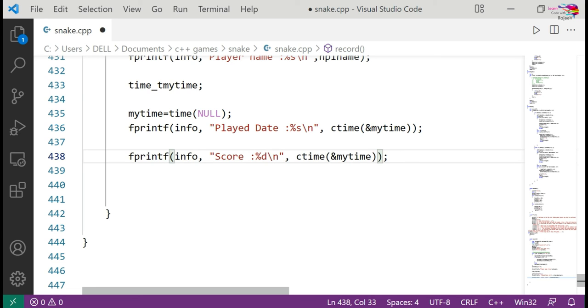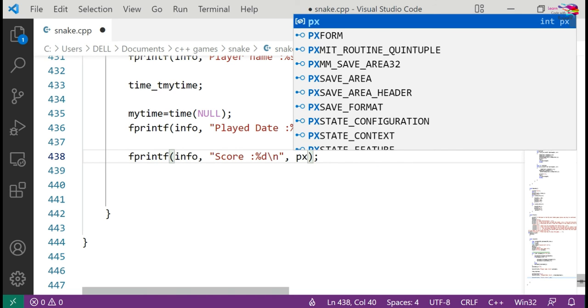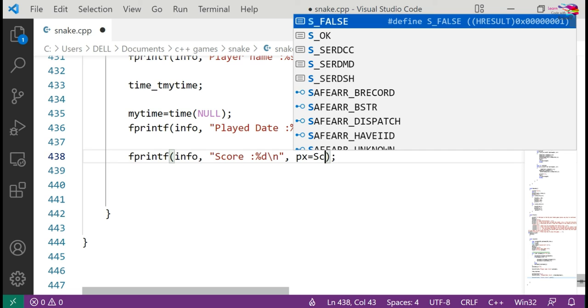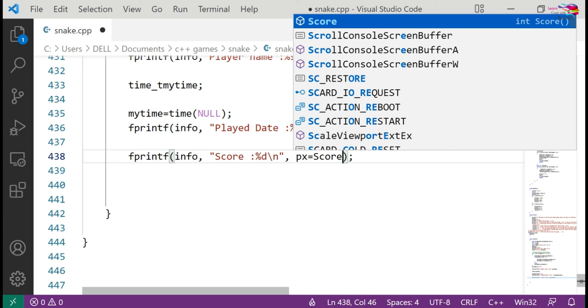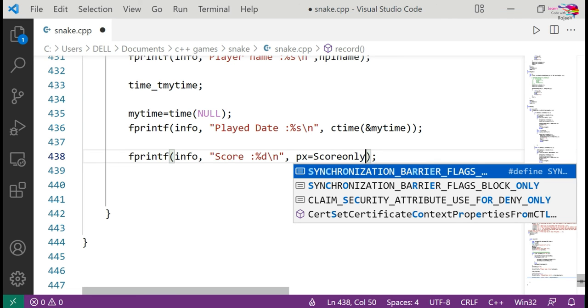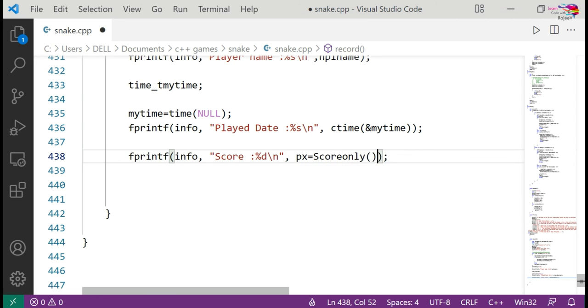Now here I'll make the change in px equal to score only, because we call the score here to display the score.